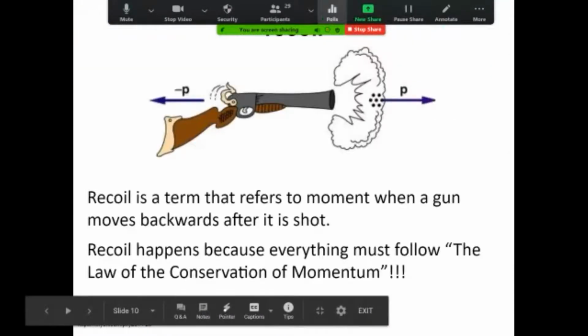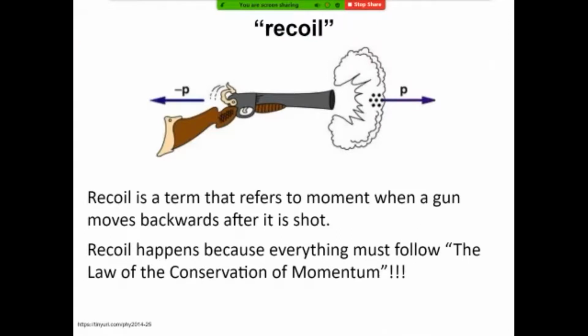Otherwise we are going to just move on here. Now this is not the content in the textbook, but it's within the context of conservation of momentum. Recoil happens when you fire, say, a pistol. When the bullet comes out, it has a momentum going forward. Because of conservation of momentum, the gun itself will receive a backward momentum, right? The final of the two, P plus this minus P, should be equal to the initial of 0. So this is minus P, and the gun will move backward.